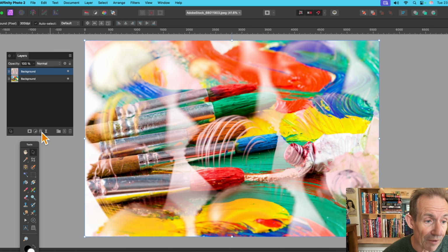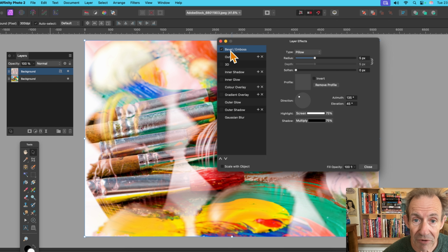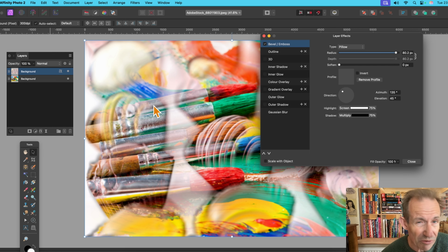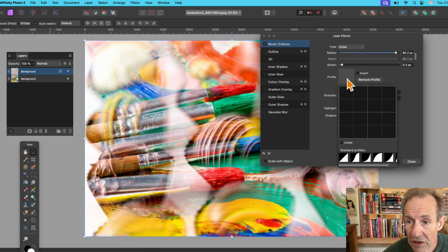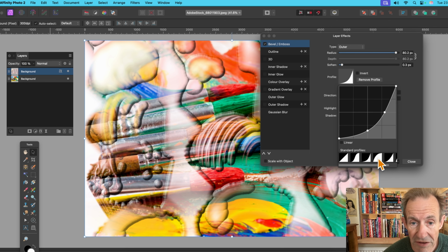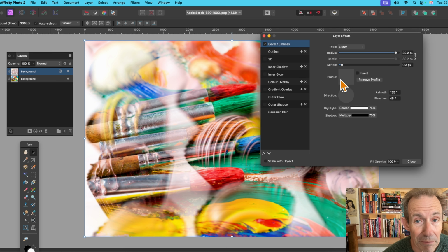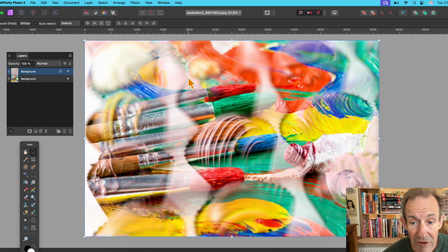Exact same as before, go to effects, click there, and now bevel emboss. And you can see now the result is beveled there. Obviously, it's not the same as it was before because it's not the paint brushes. It's now we've got the chocolates. That layer is being modified. And you can then go here, you've got outline, you've got Gauss, and so on. But let's just go with ours to say, and then soften, change profile, like that. You can see that. Sometimes I prefer it without the profile. And then click close. But you've got that depth now.